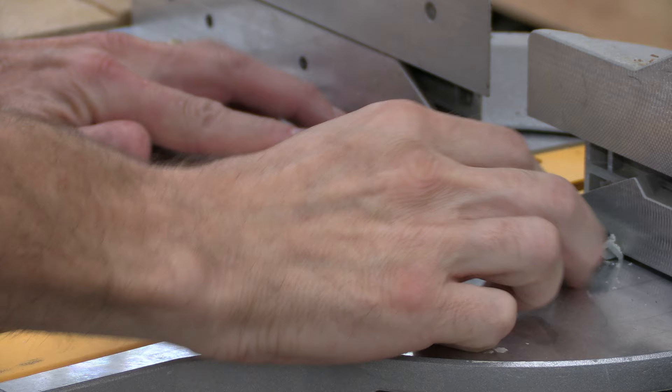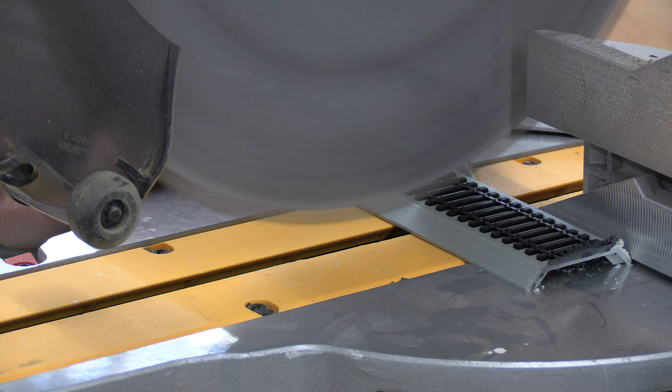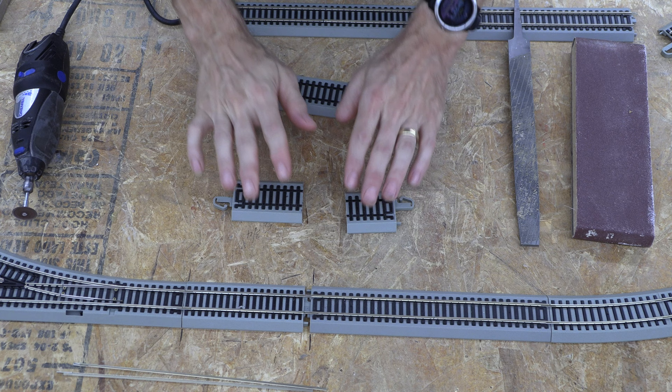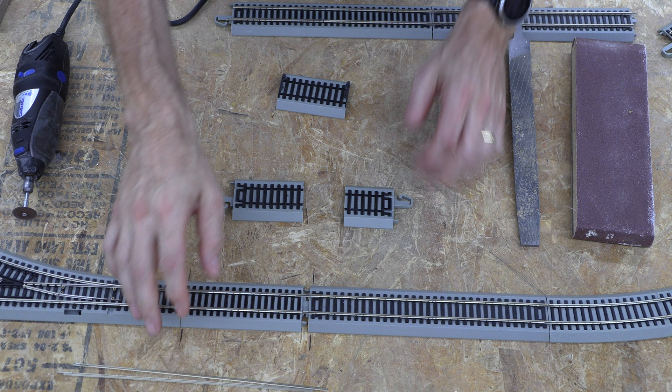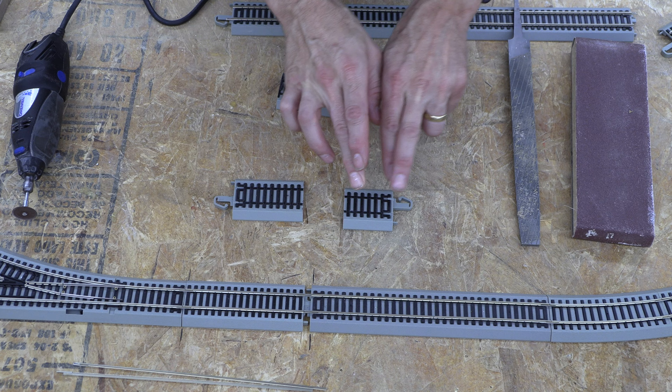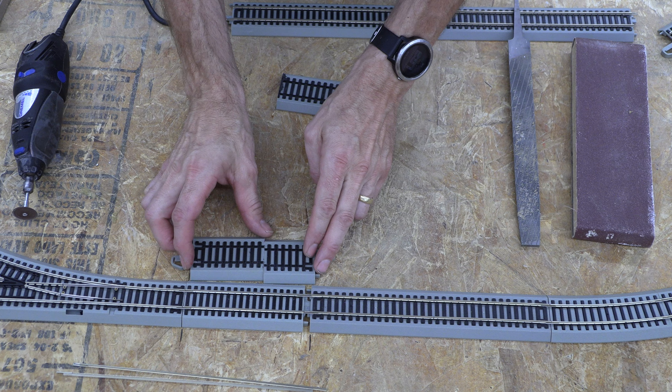We got one piece out. Now I've got everything cut down. I did realize I made a mistake — originally when I laid it out to measure, I added my inch, and it measured out to five and three-quarters, but I forgot to subtract that inch. It should have been four and three-quarters, so I ended up chopping off an extra inch. So there's a two-and-three-quarter-inch piece and a two-inch piece.